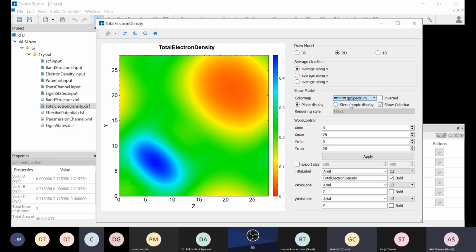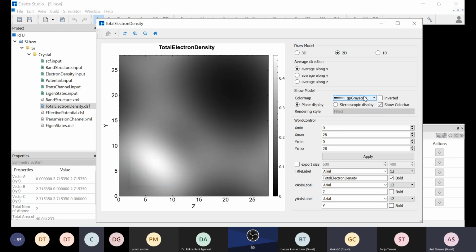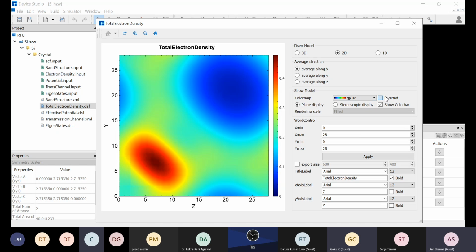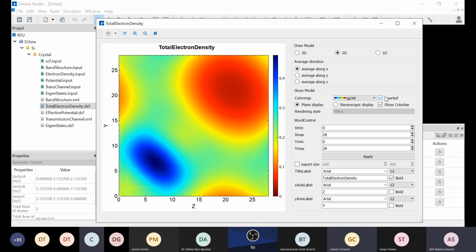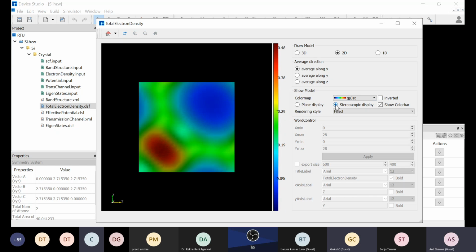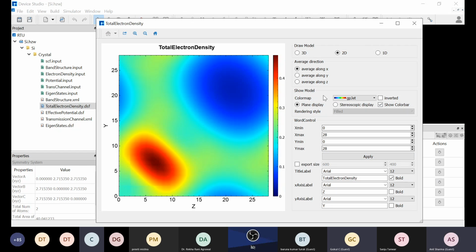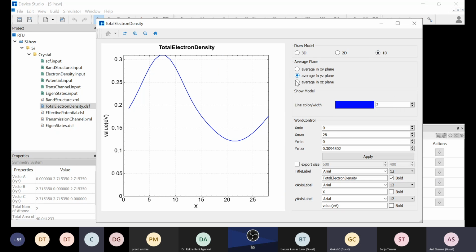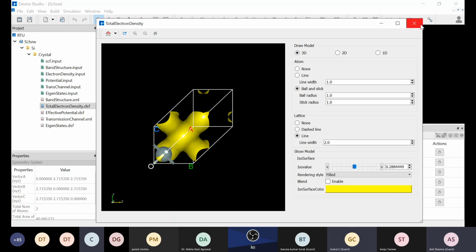And with color, different scheme options are there. Different color options are provided to you so that you can find one as per your requirement, like that. Inverted and similar like that. And planar, different options are there. And you can also control your output characteristics in X direction, Y direction, Z directions. Similarly, in different planes, you can visualize the output. So this is for electron density analysis.